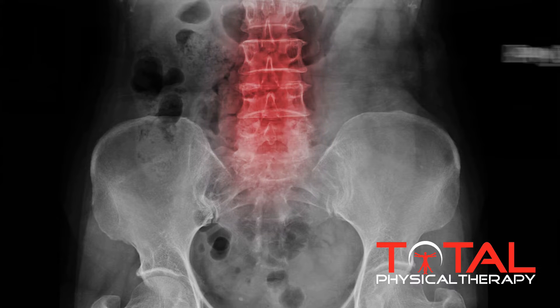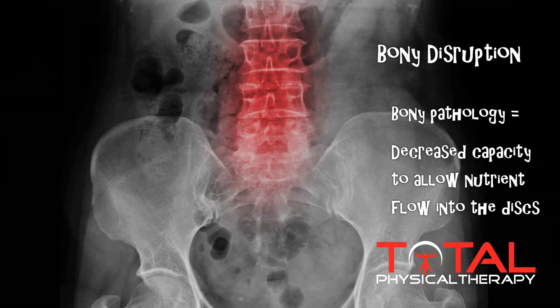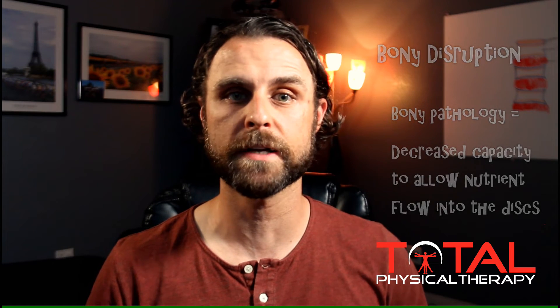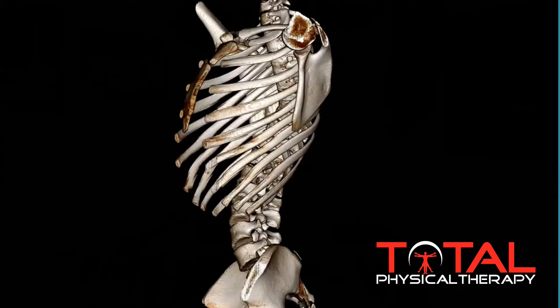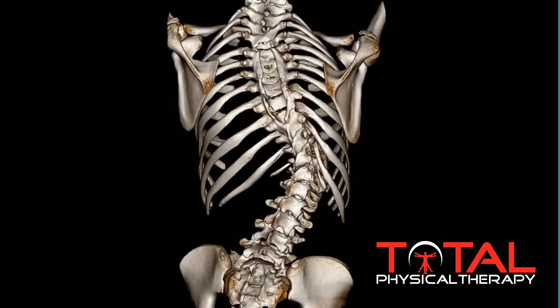The end plates serve as a wall allowing diffusion of gases from the vertebral bodies into the discs. Conditions that affect the end plate — including sclerotic bony lesions such as those found in scoliotic deformities, hypercalcification of the bones of the spine, and breakdown of the end plate itself referred to as a Schmorl's node — all impede transport of those nutrients from the bone into the discs.